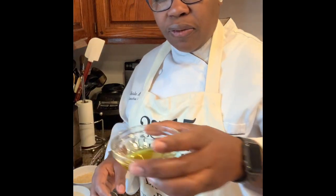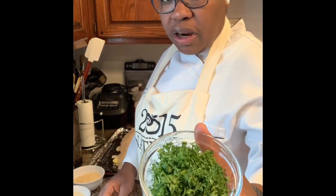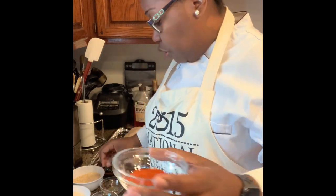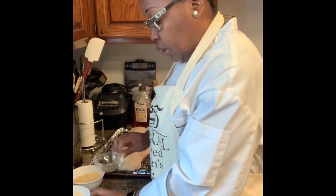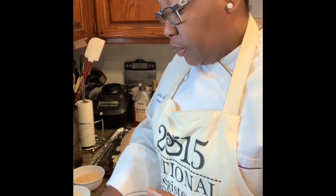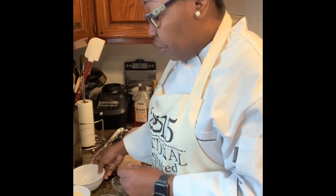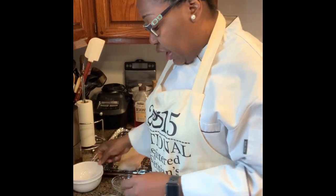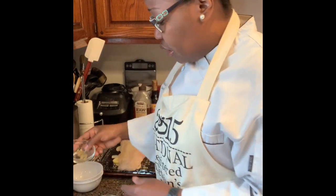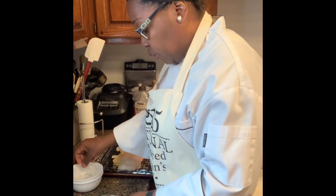I have some olive oil right here. Some fresh chopped parsley. We're going to also use some smoked paprika, garlic powder, and a little black pepper. The other thing, if you notice, I did not put salt in here. The reason I did not put salt is because of the Parmesan cheese. Parmesan cheese has a high salt content, so I really don't need to add any additional salt to the dish.